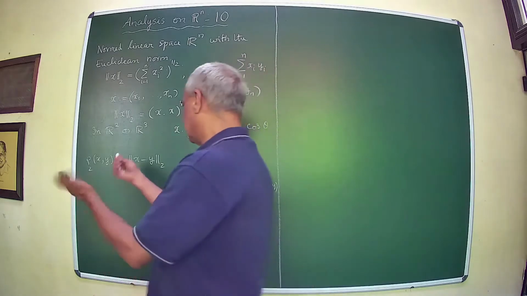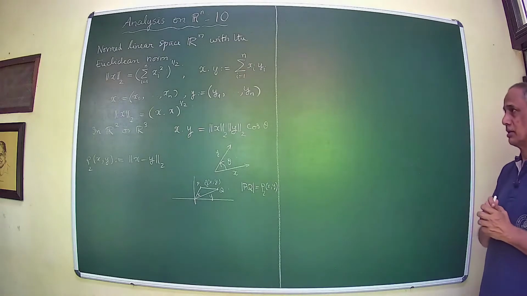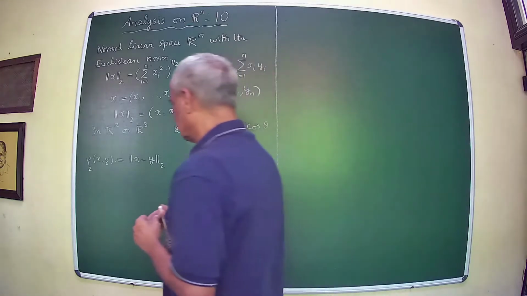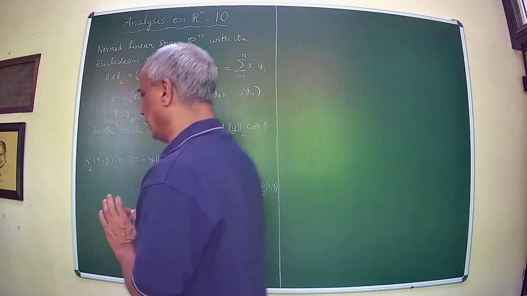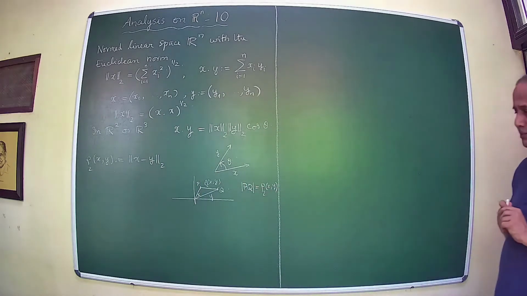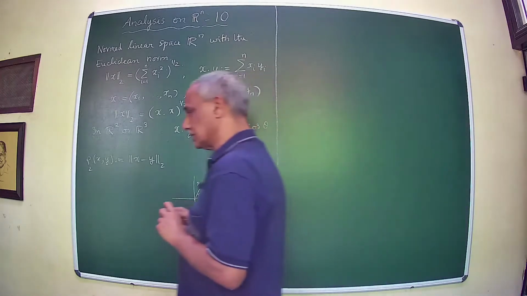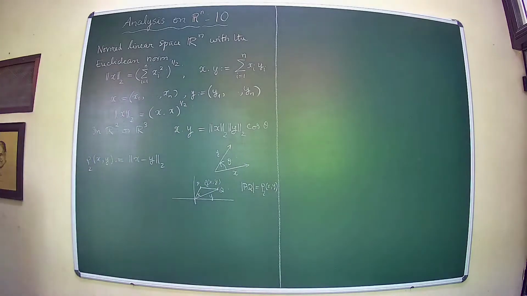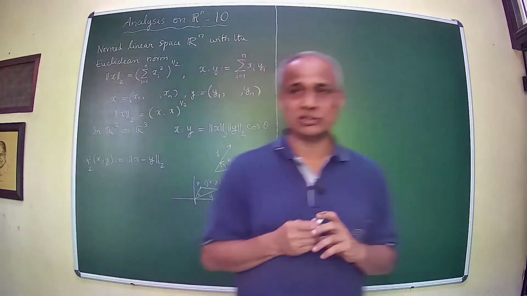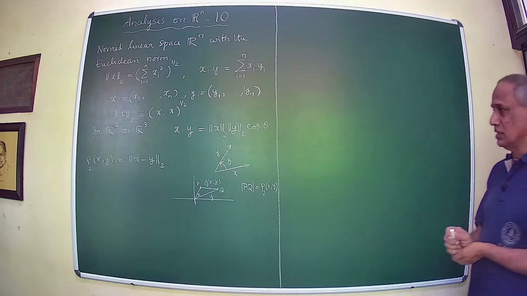And you know that rho is essentially a map from X cross X, or Rn cross Rn, to R with these properties. Then you say it is a metric space. And once you have a metric, you have the notion of what are called open sets, closed sets, and topological concepts are there. You can talk about convergence of sequences. You can talk about the continuity of functions based on that, and so on.